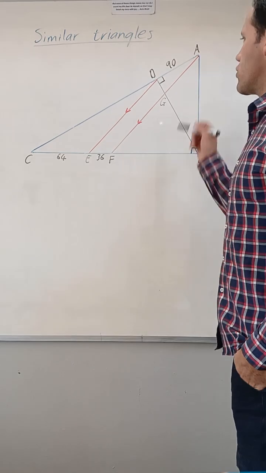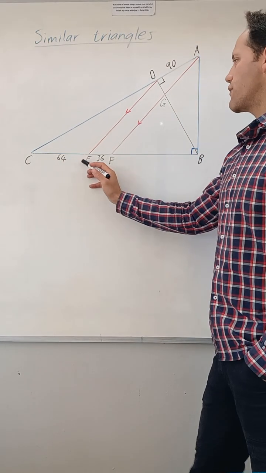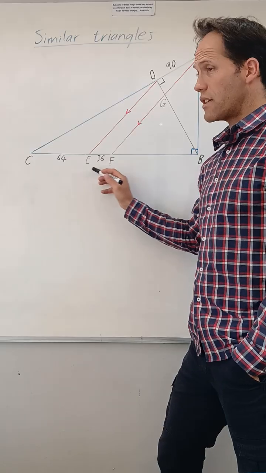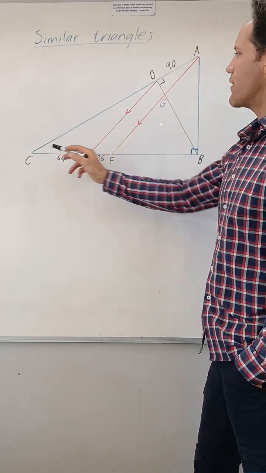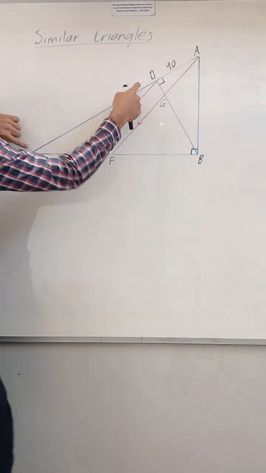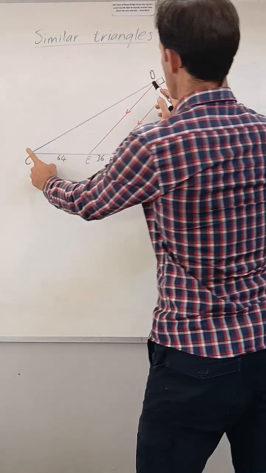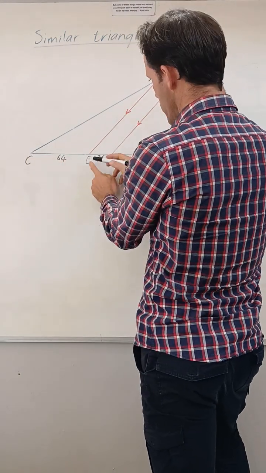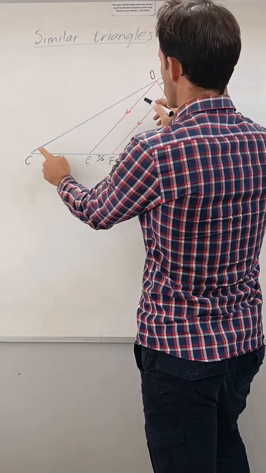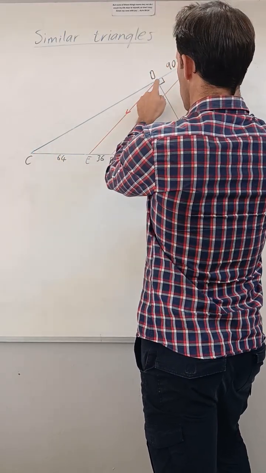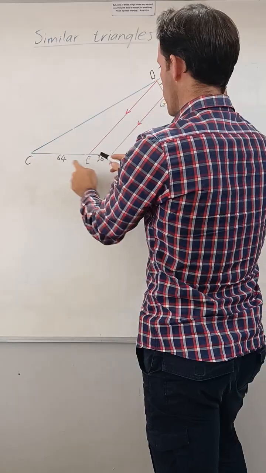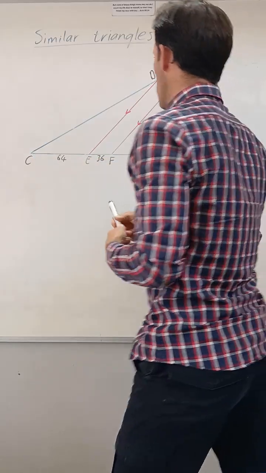Alright, so this is all the information. This 64 here, CE 36, 90, and the first question was to find CD, the length of CD. Okay? So if you look at CD, I know these two lines are parallel. So I know CD over 90 must be equal to 64 over 36. Okay. We can say that.